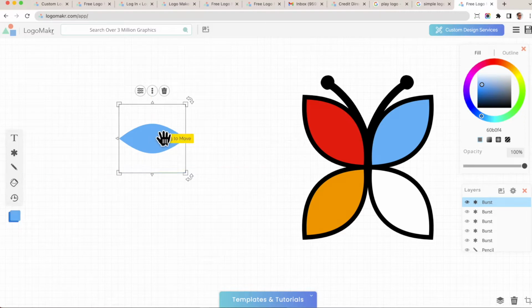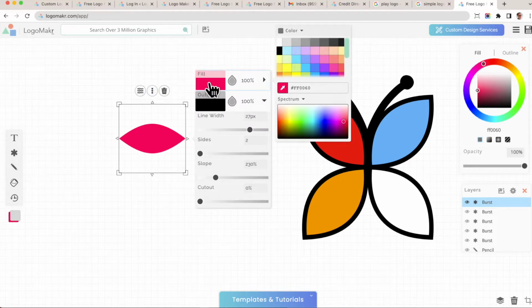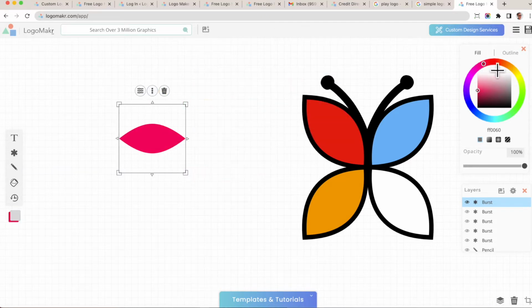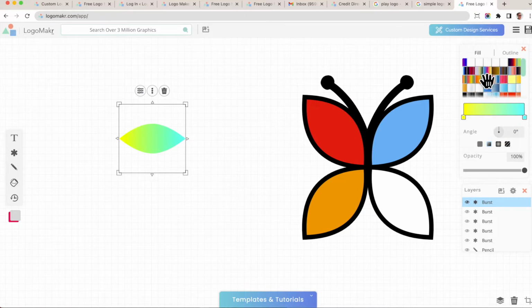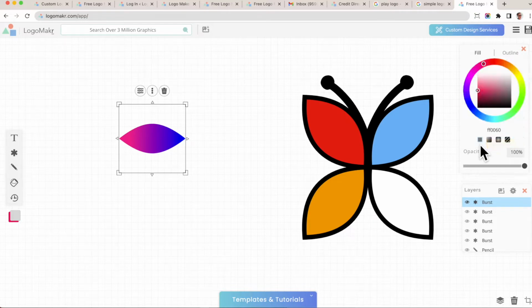And then I colored it in either by going over here and coloring it in, or you could color it in over here as well. And I'm also going to show you how you could color it in and do something like this as well. But for now, let's just keep it at a solid fill. So I'm just going to keep it on solid. These are the different types of fills you have. Let's keep it at a solid fill.